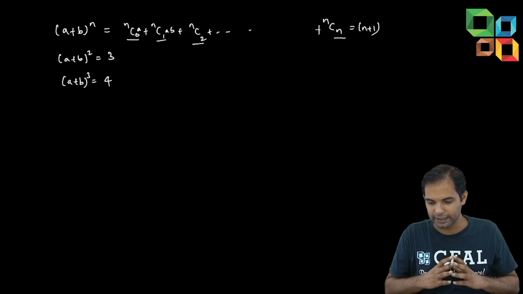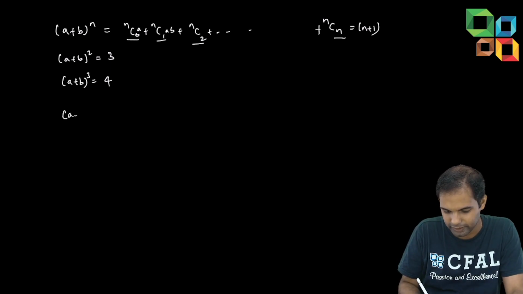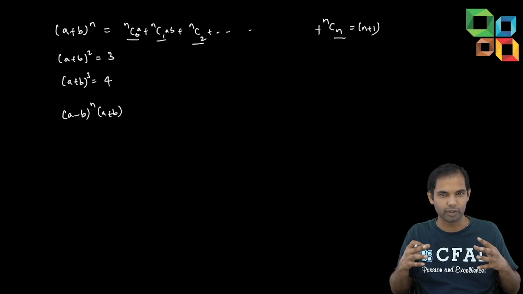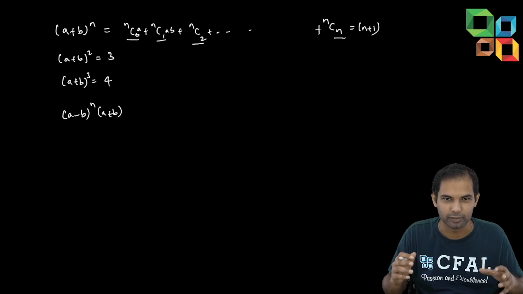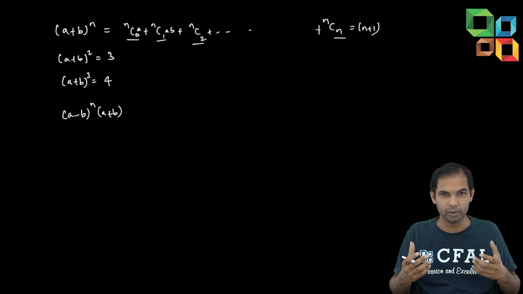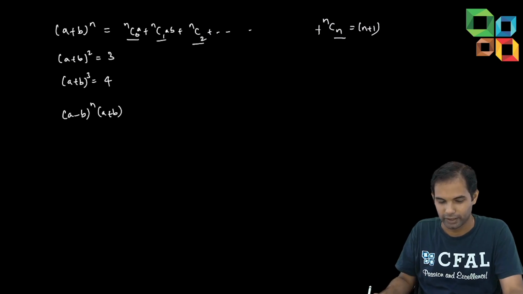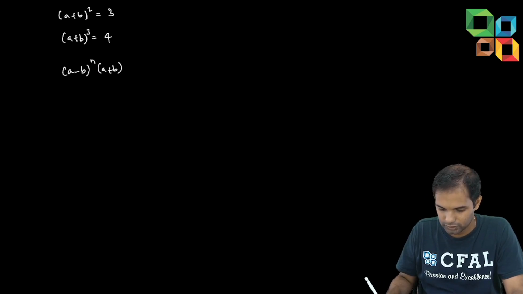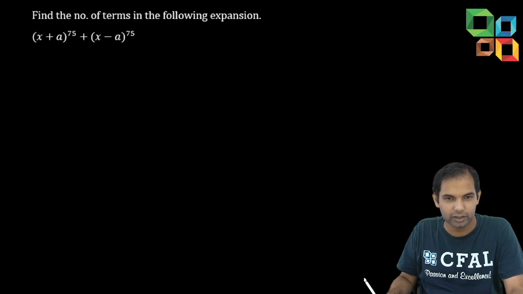But suppose I say, what about an (a - b) term, or I multiply this with other terms like, say, (a + b), and so on? We should be able to calculate at least the number of terms. Whenever the powers are higher, nobody expects you to write down all the terms, because it will be 10, 12, 20 terms. But we should at least be able to figure out how many terms are there. Look at a couple of problems. We'll try to understand how many terms. Find the number of terms in this expansion.